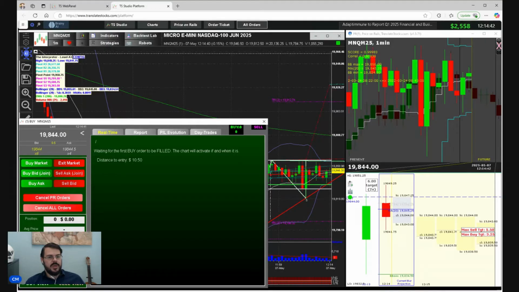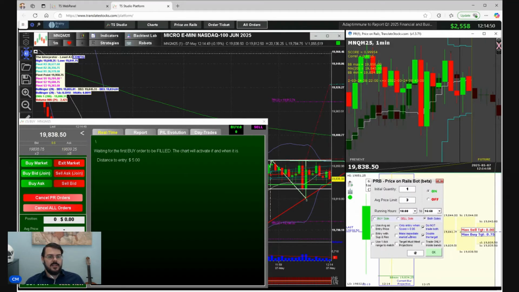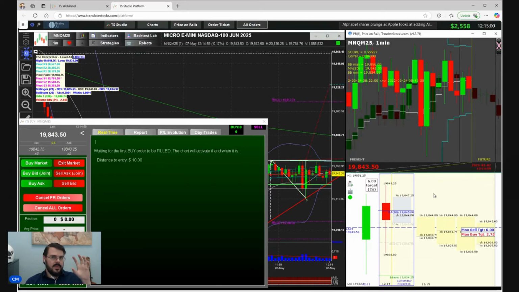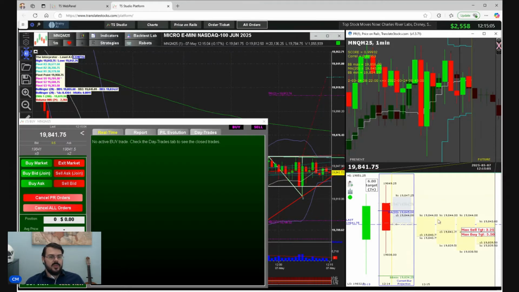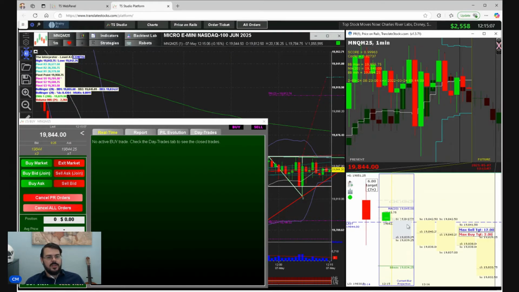above my entry price. And the reason why I have an open order is because I didn't flag this option here to use market orders. I use limit orders. And the limit orders are sent on the specific rule of the price on rails. That is, this projection here, this purple bar, is the projection of the current bar. So this, it's wide, okay? It's wider than the real-time one.